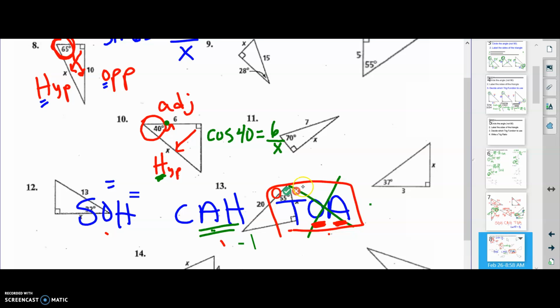I think that's it. Hopefully this helps make a little more sense. Right now you have a quiz to go do. It's 20 questions, but it should be super easy. It's all multiple choice, and you may do it as many times as you want to get the best score you possibly can.